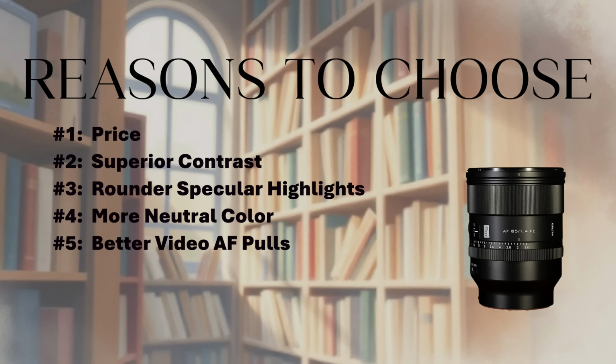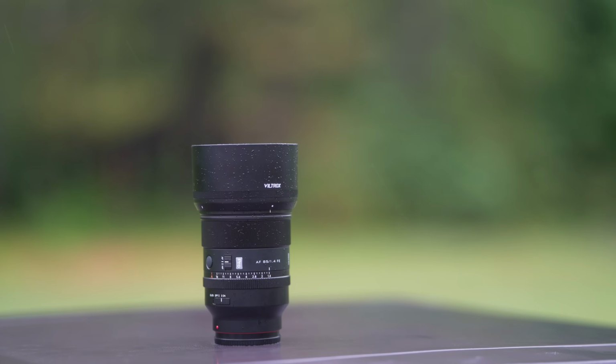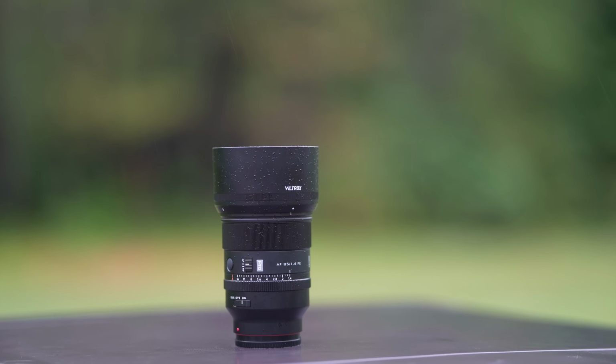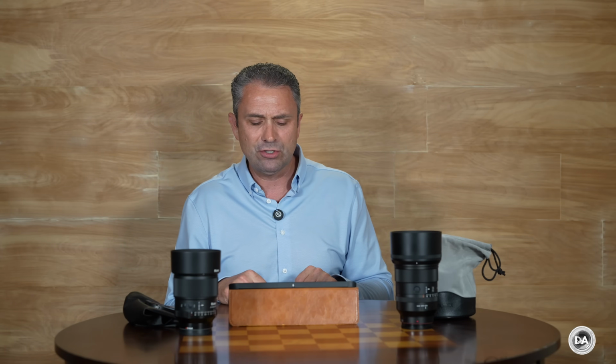I also found when it comes to the autofocus side of things that while stills autofocus speed is roughly similar, I did notice that for video, autofocus pulls were a little bit more confident on the Viltrox lens, a little bit more consistent, moving with a little more speed and also a little bit more confidence there. It's a minor difference, but the Viltrox does exhibit a little less vignette. Both of them are not bad, but the Viltrox is a -2, so a tiny bit of pincushion distortion, and the Kase lens is a -4 to correct, so just a little bit more of that pincushion distortion.